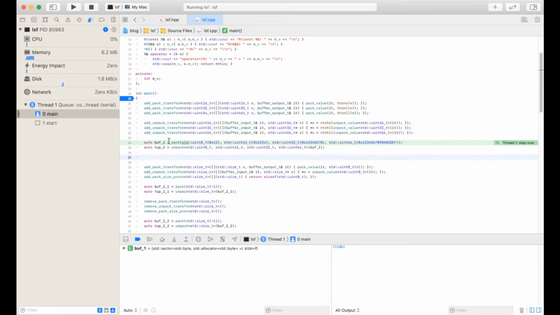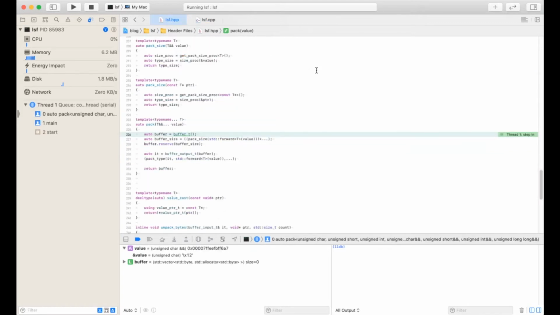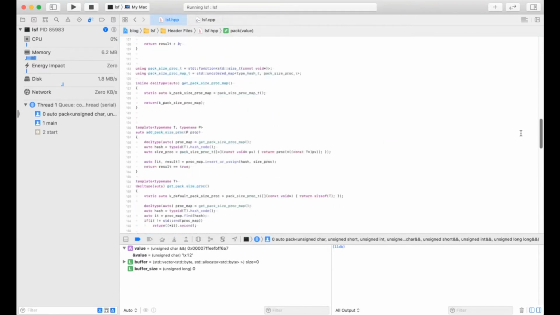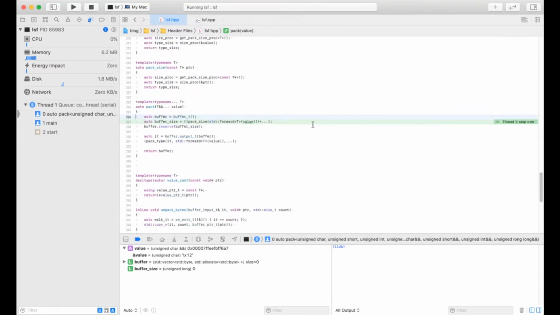So now we're going to jump into the pack function, and this is a type of C++ code that, if I read code like this, say 3 years ago or 5 years ago, I would have cried because I would have had no idea what is going on. But okay, so here we go into pack, right? Template parameter pack thingy. So let's just allocate a buffer, and you will see once we go through this, this whole framework I did so far is 275 lines of code. That's all there is to it, and it's already incredibly powerful, and can be extended to basically handle any type you want, without either A, having to modify the framework at this point, or B, having to modify the type.